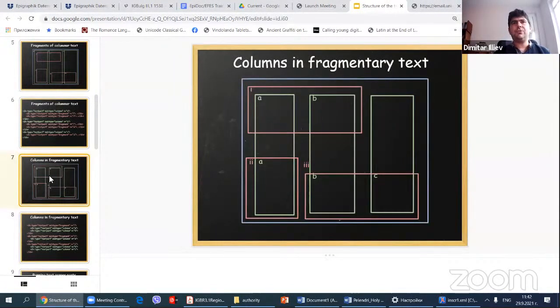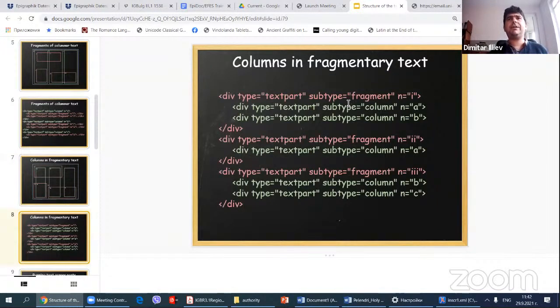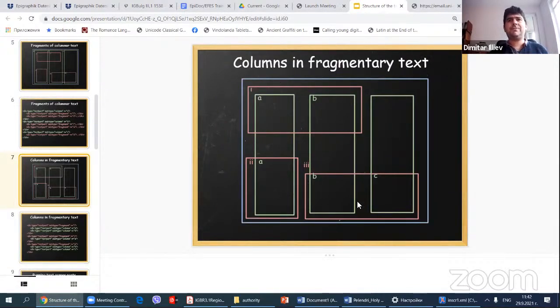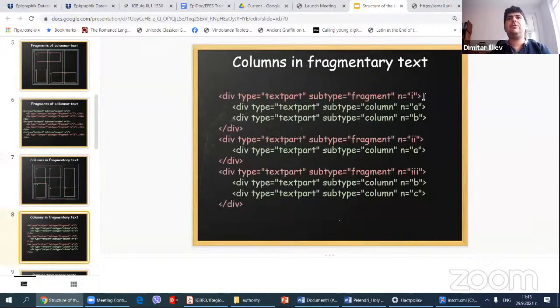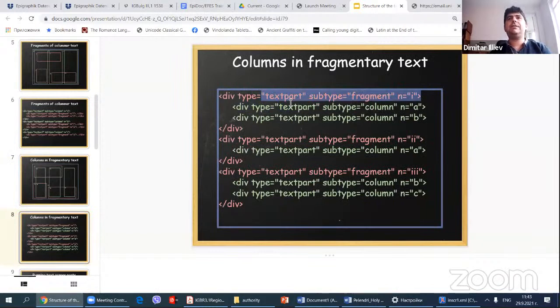You simply need to imagine the fragmentary text and its parts, preserved or not, in a way that would allow you to then construct the hierarchy of elements and of the sub-elements. If the fragments, as you can see here, the thing which is preserved will be the leading part of your structure, then you put it in first place and the columns as its daughter elements.